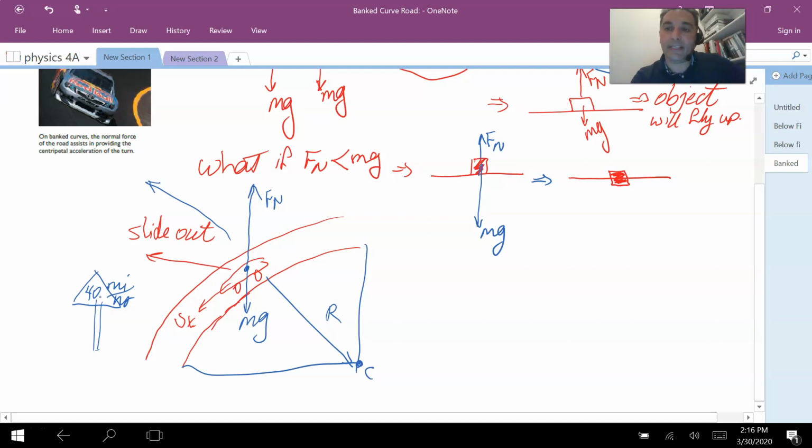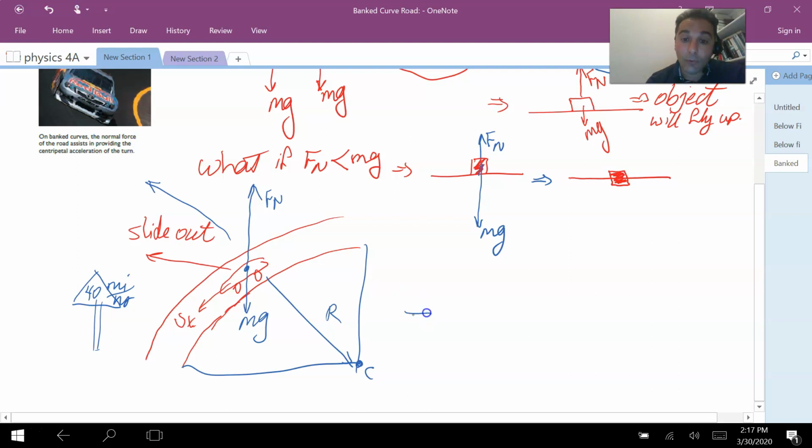Especially when it is a rainy day, when it is icy, when there is humidity on the road. When there is water on the curve, be careful please, because those are the best conditions for your car to slide out of the curve if you have a little more speed than you should. So these are all about banked curves.